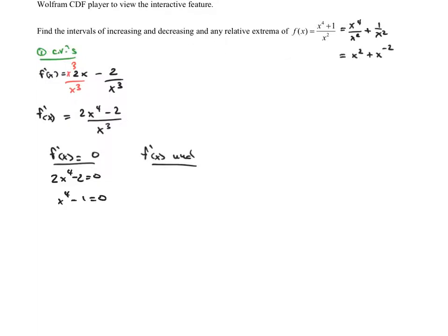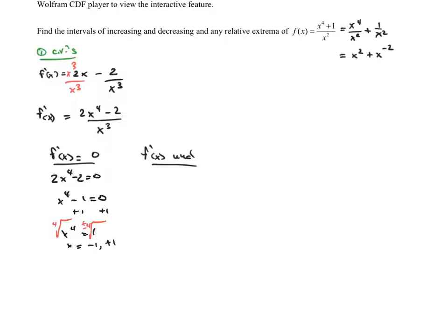And when I do this, again, I still need to be careful, because what I'm going to be doing is taking a fourth root. You're probably not used to taking a fourth root. If I add 1 to both sides, I'd have x to the fourth equals 1, and if I take the fourth root of both sides, like the square root, I need to remember there's always a plus and minus. So this is going to give me x equals negative 1 and positive 1. The fourth root of 1 is negative 1 and positive 1. Okay? So those are my critical values where the derivative is equal to 0.